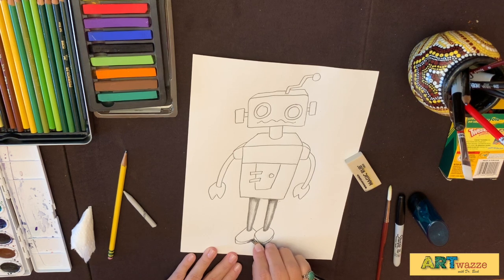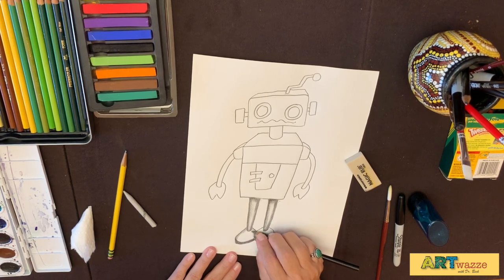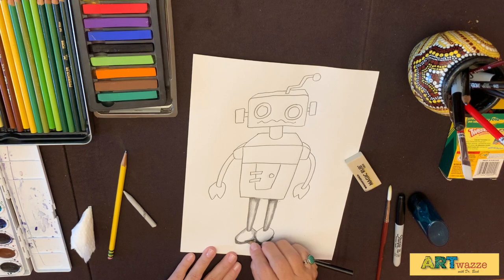Now everything on the bottom of the foot's going to be in shadow, so that's going to be like this, darker. Then the edges are going to be just a little softer in color.